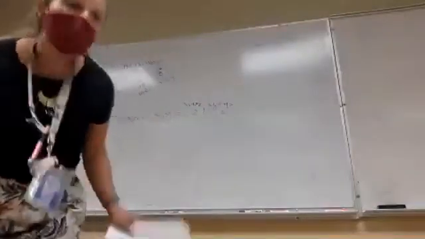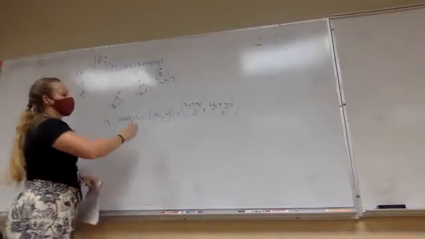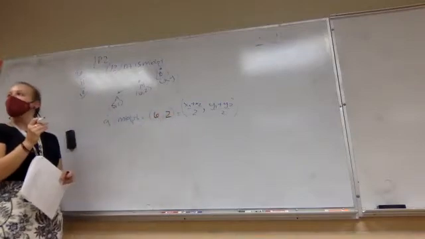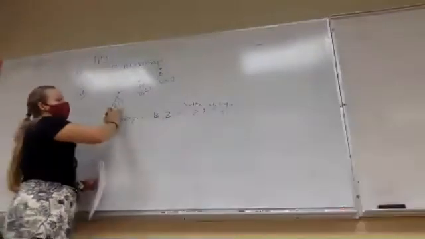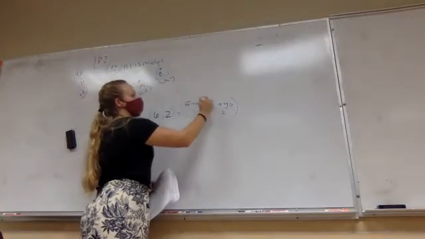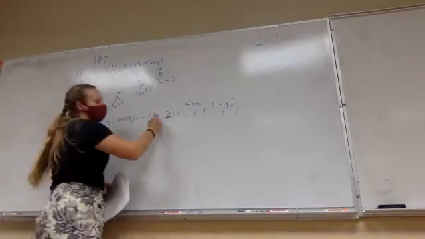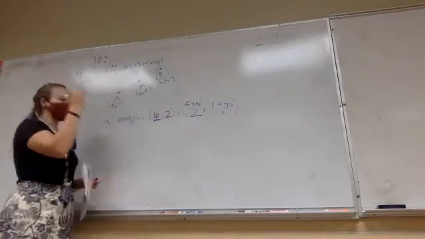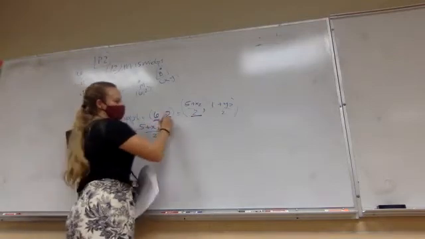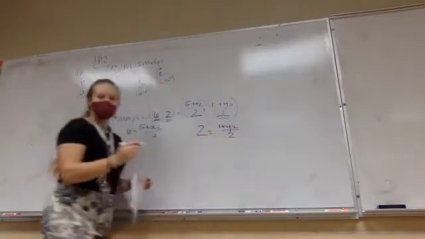Can they see blue? Not great. We'll try a little darker. And then we can sub in. So we can substitute in for M. I've got 6 and 2. And then for A, I'm going to plug that in for X1 and Y1. And I have 5 and 1. Then what we did yesterday is we separated it. So I put my X's equal to each other. 6 equals (5 plus X2) over 2. And then I did my Y's. 2 equals (1 plus Y2) over 2.